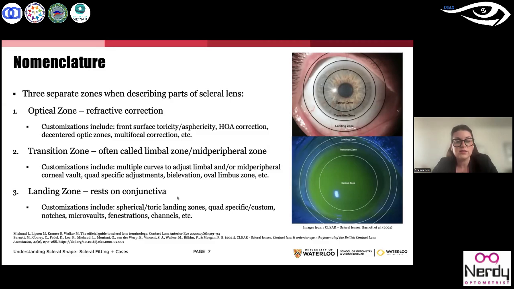I'll share something. It's always learning with all this new stuff. Just last week, we had a low vision patient that we were fitting for severe ocular surface disease, no light perception in one eye, and very reduced vision in the other eye. Could independently insert and remove the scleral lenses, but had a hard time seeing the dot on the lens. And this was a quad specific lens, so it had to be inserted in a certain orientation.